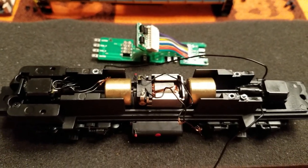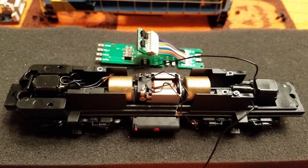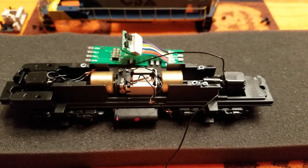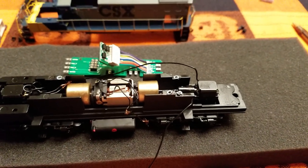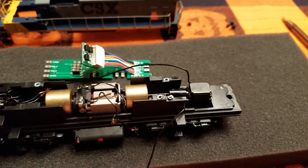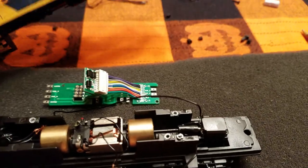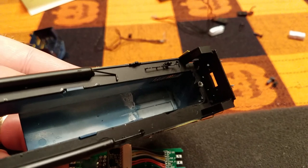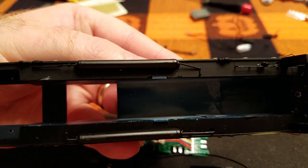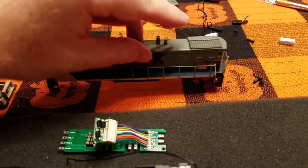In order to put what I want in it, of course, it'll have a sound decoder. It'll have the cube speakers, the larger of the two Soundtraxx cube speakers. It's part 810154. Put two of those in the nose, firing down. And in the center, just behind where the speakers will be, the regular current keeper.